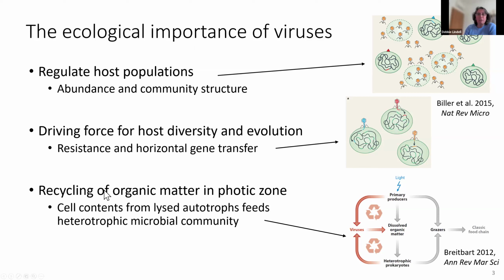And perhaps most relevant for this audience is their role in carbon cycling. And we think about them as important for recycling organic matter in the photic zone, particularly when they're infecting autotrophs and transferring that material to heterotrophs. And Kim will probably also be speaking to you a little bit about their role in carbon export.